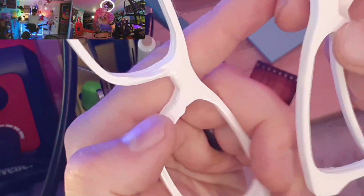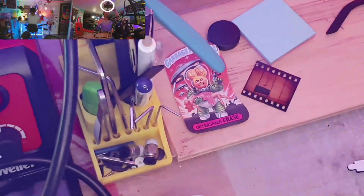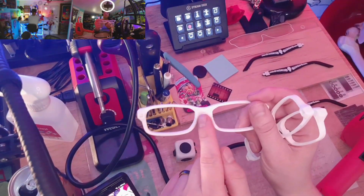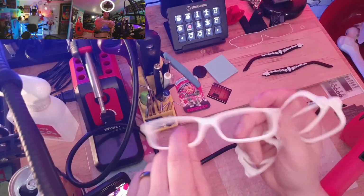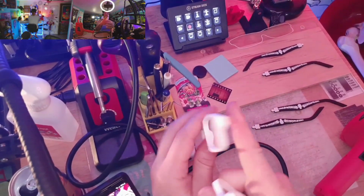So the first one, this one has no chamfers on it. Actually it has one chamfer. This one has no chamfers. This is the no-chamfer glasses. Oh God, it's going to get behind the scenes because I didn't have enough light on it. It's all right. I'm going to zoom it out just a tad bit. Look at that cool Garbage Pail Kid sticker. Okay, this pair, no chamfers around the edge whatsoever. None right here, completely flat. So it's just very flat, harsh edges.